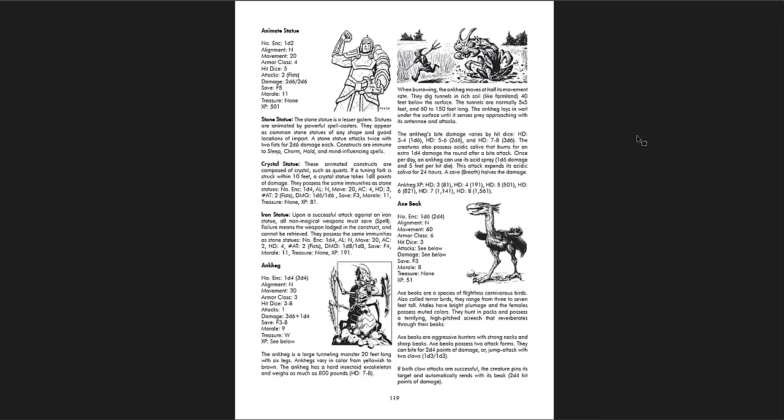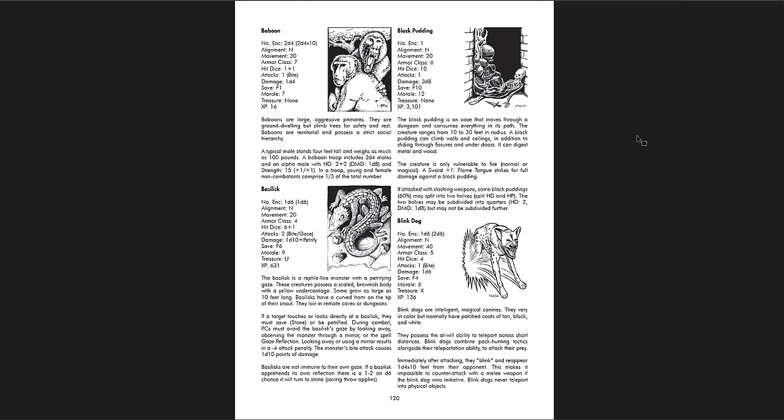Now, I say pretty much because when there are groups of monsters, like lots of giant vermin, for example, different kinds, you might not get a picture for every one of them. Like, you don't get a picture for each kind of statue. But you get a picture for a kind of statue, and then you get an Ankeg and an Axebeak, baboons, basilisks, black puddings, blink dogs.